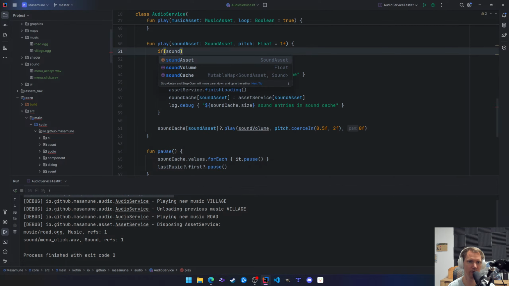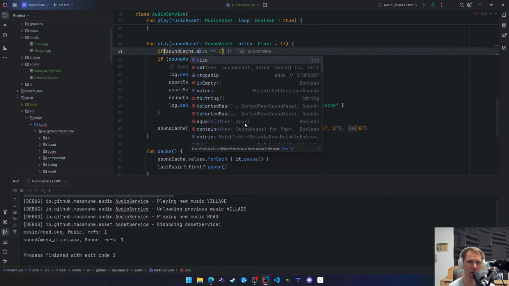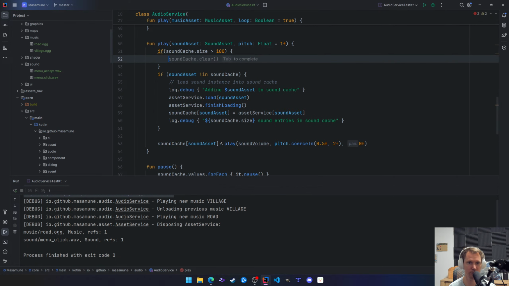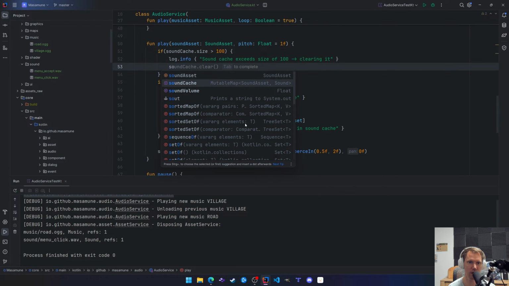So if sound cache size is greater than, I don't know, let's say 100, then that would be more like an info. Sound cache exceeds size of 100, clearing it.